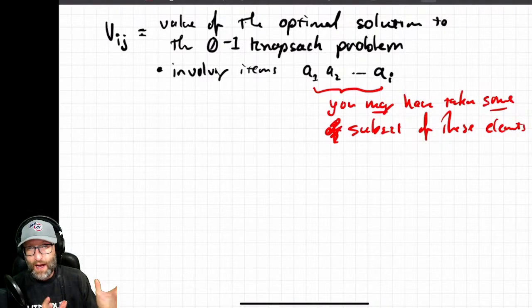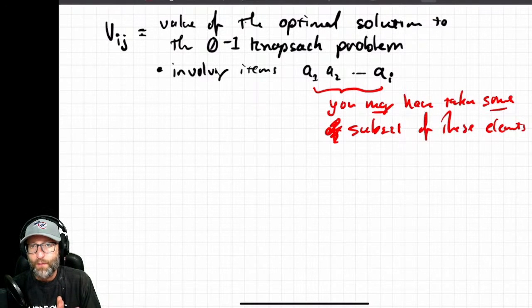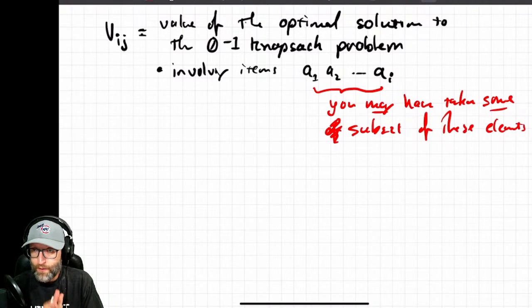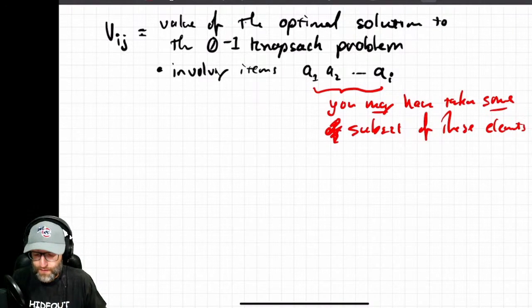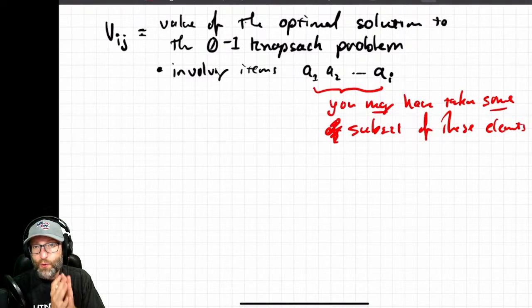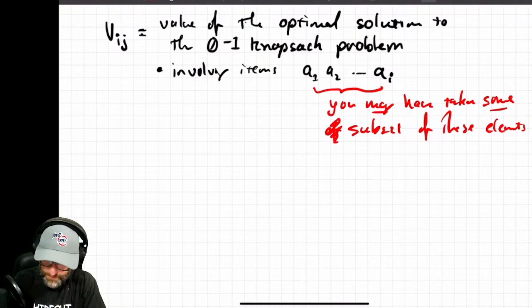So if I've got 10 elements here, well, what if I restrict my attention to the first 5, right? And you can imagine where the base case is going to be. What if I restricted my attention to the first one only, right? And you can also imagine where the full solution is going to be. What if I considered all 10 of those items, right? I'm looking in the middle there where I've considered items 1 through i, right?